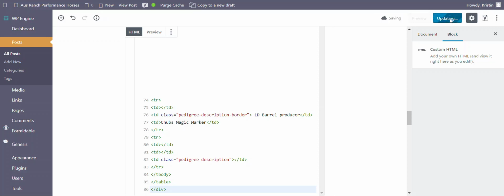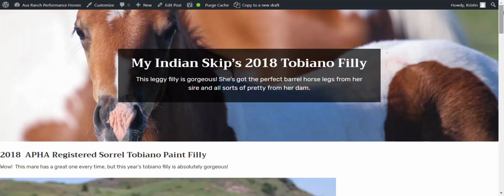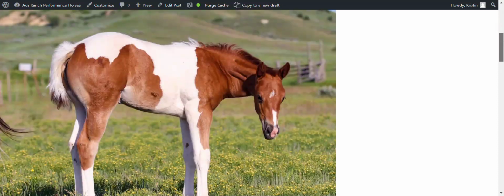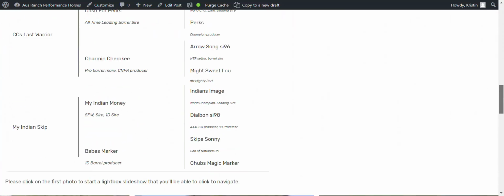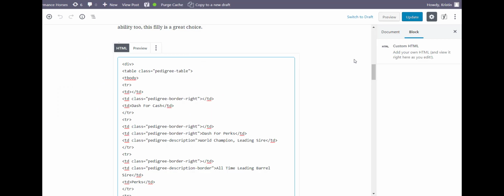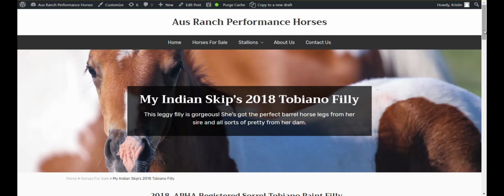When I do that, the page is going to look just fine. Now this page is still a little wonky, and the reason I can hit update like this is I'm working on a staging site. But my pedigree table looks good. So ignore the way the rest of it looks and just look at how the pedigree table is looking the way it ought to. Interestingly, when I save the post and come back to it at a later time, it manages to look like I want it to inside the editor.